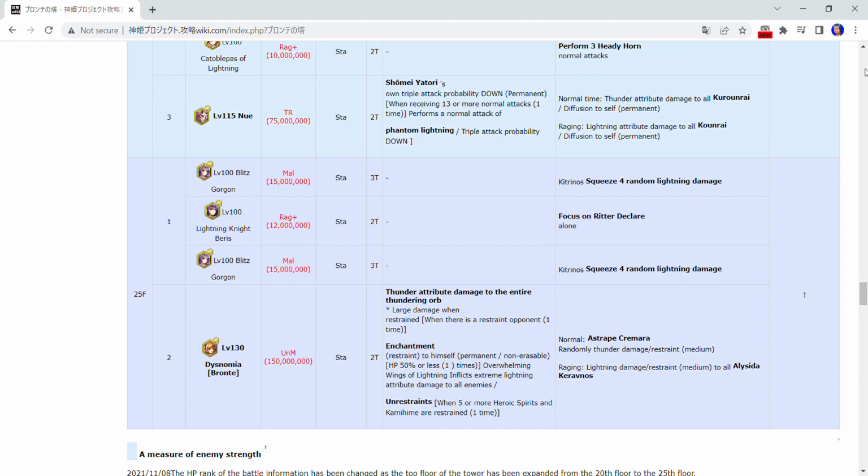And now for the big one, 425. This is going to be the biggest gauntlet because it has the most HP period point blank out of the entire thing.